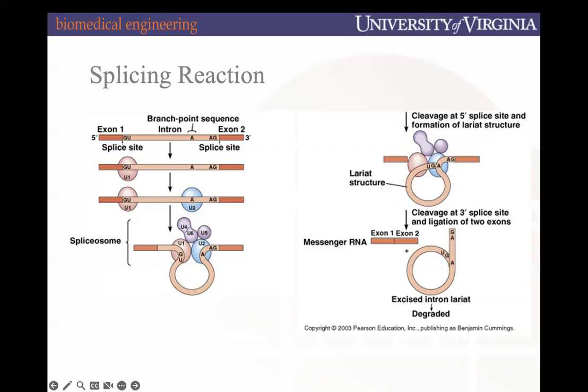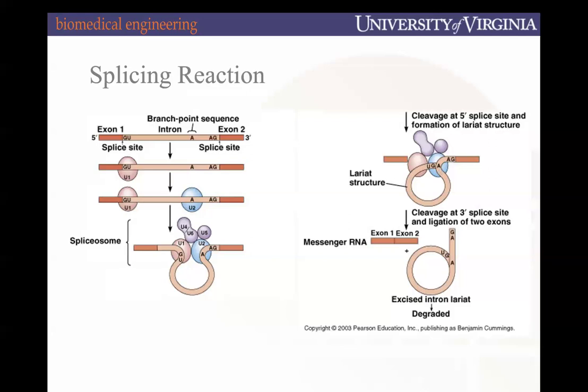Once those first 2 SNRPs bind to the mRNA transcript, that'll actually promote the recruitment of more SNRPs, U4, U5, and U6, to begin forming the spliceosome here. So this collection of proteins actually constitutes what we call the spliceosome. Once they're all together, for lack of a better phrase, once the gang's all there, what ends up happening is that GU here will actually be caused to loop around and bind to the branch point sequence.